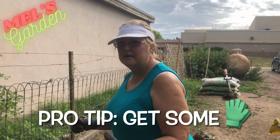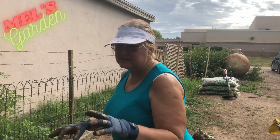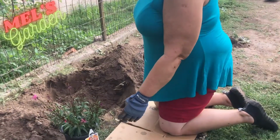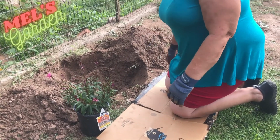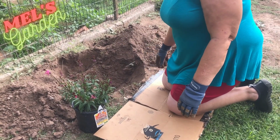I like to not have gloves on and get down in the dirt because I love the feel of the soil. But I advise you to wear gloves, especially if you're pulling weeds and messing around stuff that you might get hurt on. But we've got a Gaura plant here that I'm fixing to plant in this hole where I dug out the castor bean stalks that had died.